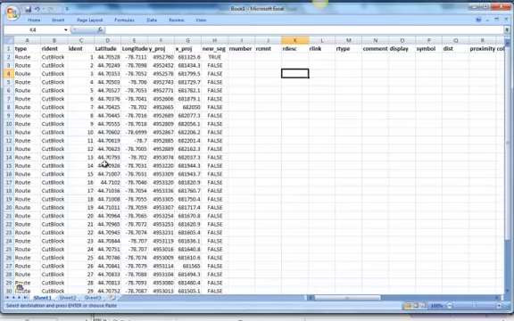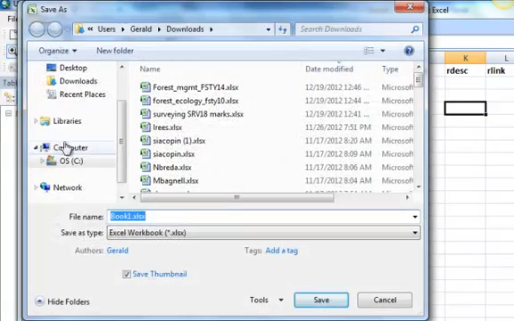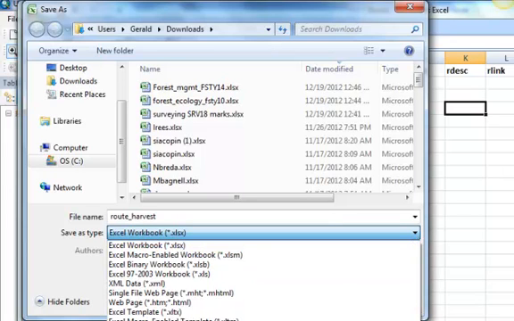Now you're going to put it back into DNRGPS. So you're going to go File, Save As, and we're going to save this as root harvest. Okay, and here's the important part you must do. You must, first of all, know where you're saving it, and most importantly, make sure that you have text MS-DOS .txt. What you're doing is you're saving it back to a text file.